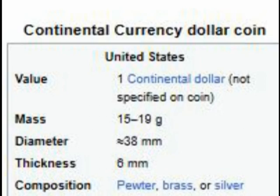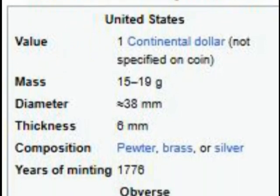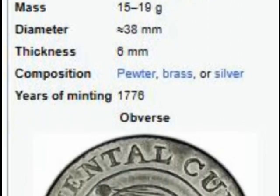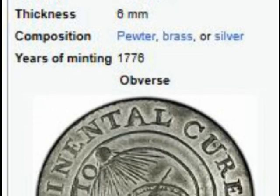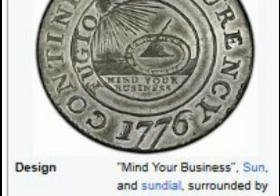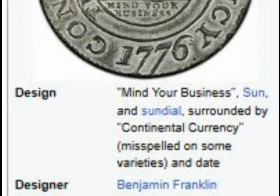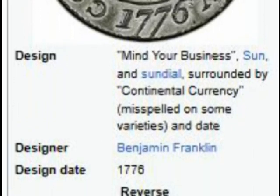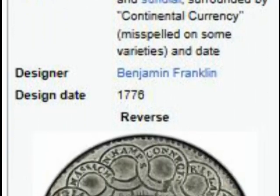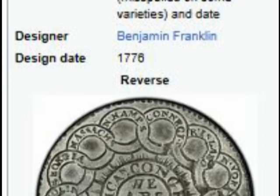In 1776, several thousand pewter continental currency coins were minted. Although unconfirmed, many numismatists believe these to have been patterned coins of a proposed silver dollar coin authorized by the Continental Congress to prop up the rapidly failing continental currency, the first attempt by the fledgling U.S. at paper currency. Several examples were also struck in brass and silver, but a circulating coin was not produced, in large part because of the financial difficulties of running the Revolutionary War. The continental currency dollar coin bears the date 1776, and while its true denomination is not known, it is generally the size of later dollars, and the name has stuck.